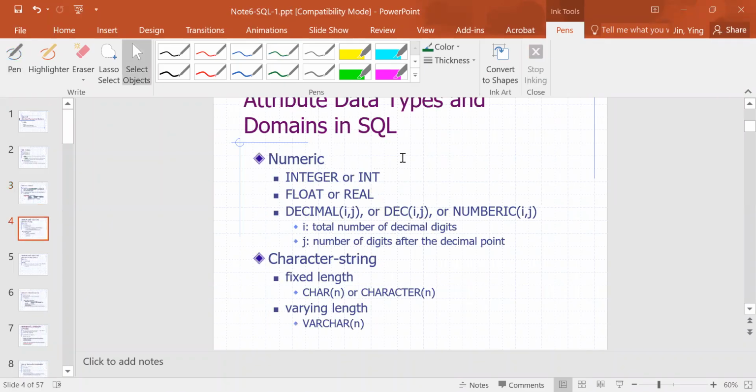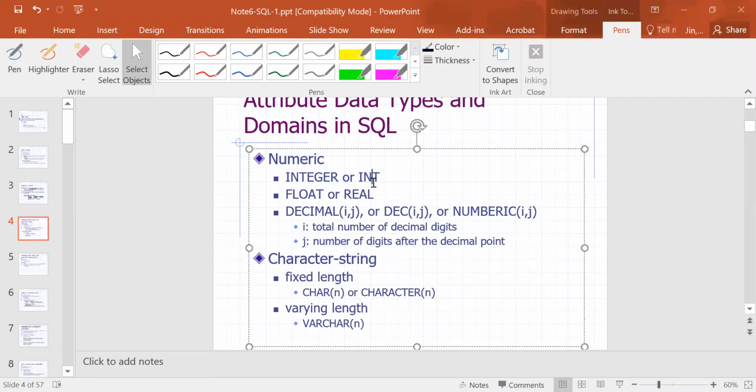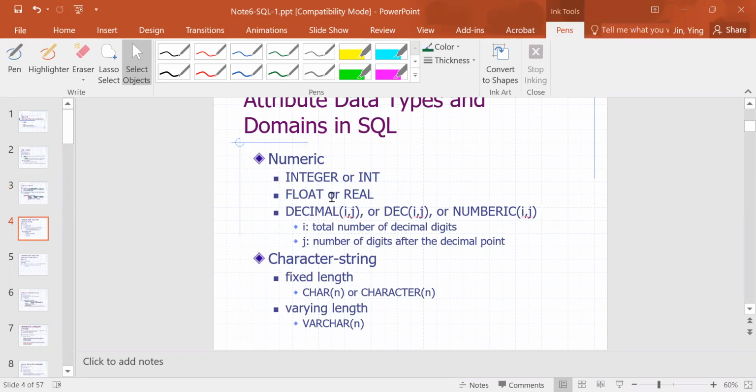First of all, we can define numeric types. For example, integer or int, which mean the same thing in SQL. We can also define other things like float or real. We can also precisely give how many digits we allow, so we can use decimal or numeric.